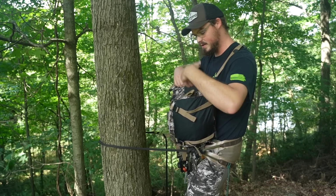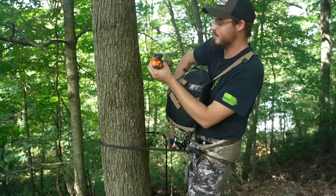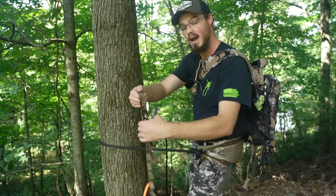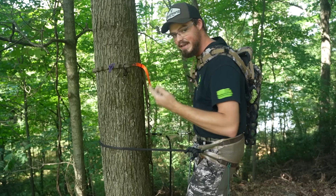At this point, on this side in the water bottle here, I have the lineman's strap from Tethered. Now, I've made a DIY one in the past. It's nice to actually have the real one here. And this is the meat and potatoes of my entire saddle hunting setup. So now that I have the lineman's strap onto the tree, I can now get my camera bag off.